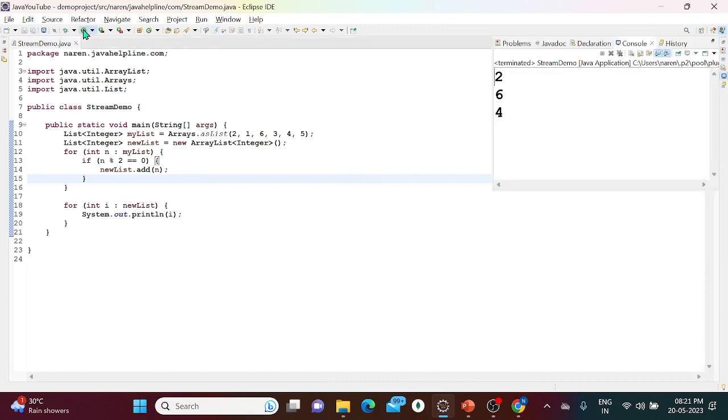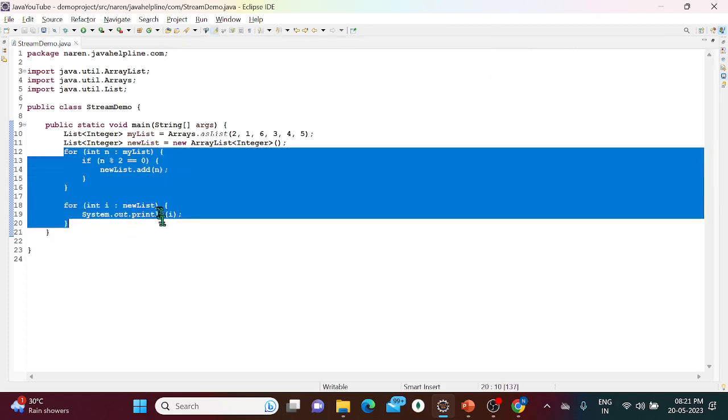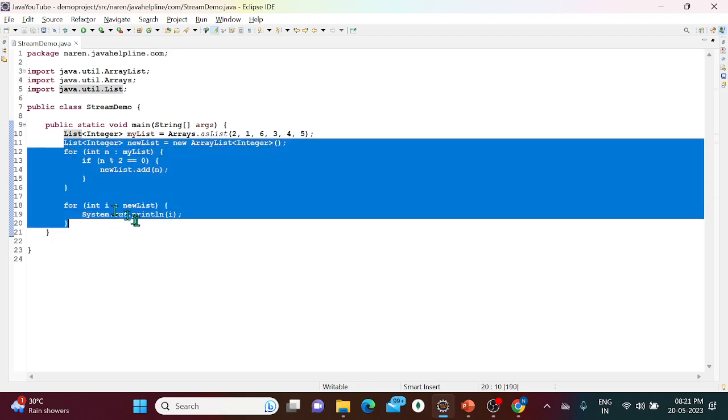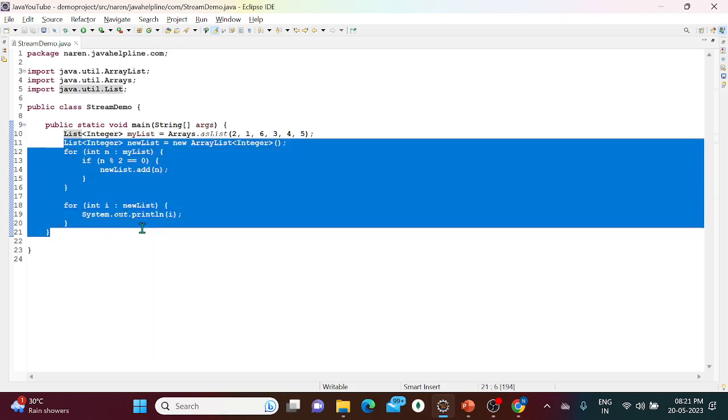If we print this, you see 2, 6, 4. These are the even numbers, all the odd numbers are gone. Instead of using two for loops, in one for loop we could print here itself. Anyway, this enhanced for loop is an external loop, and we are writing a little bit more code, right? Let's see how we can achieve this using Stream API.